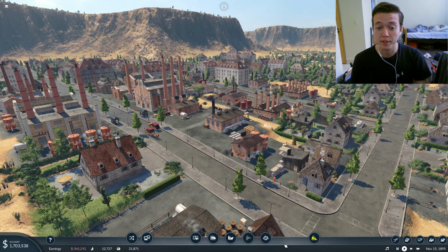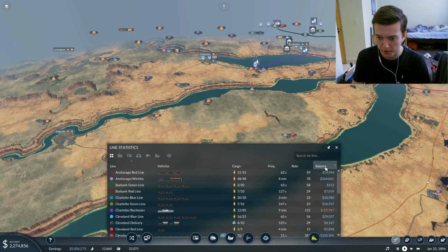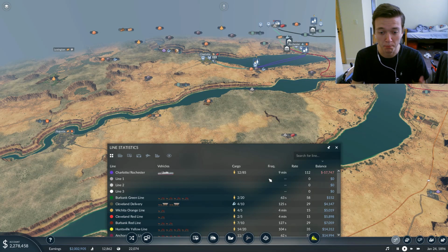The last project that we did was pretty hefty. We're going to do a little bit of a review of how everything's gone since then. We're just going to keep an eye out for things, but let's see how all our lines are doing. Nothing's probably changed from last episode. Our boat still doesn't make us any money. Everything else here does make us money.